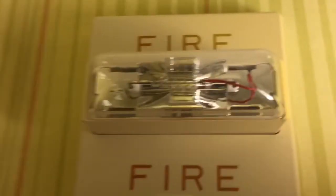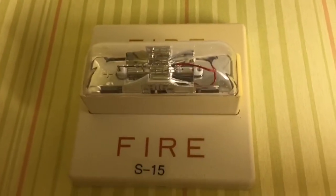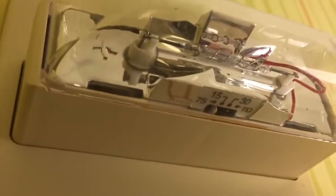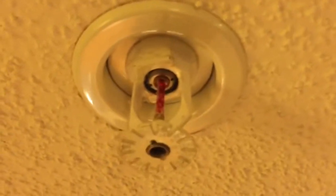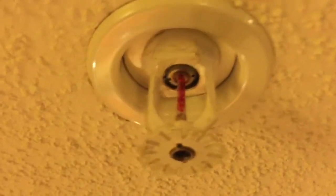In the bathroom there isn't a sprinkler, but there is a Wheelock RSS in white, as you can see, and it is on 15 candela. Don't know if you can see that. So, there's no sprinkler in this room, but in the main part, there is a sprinkler. Right up here, it is a white one, as you can tell, to blend in. I didn't really notice it when we came in. See? Blends in. Stand on the bed. There it is. Here's an up-close shot of one. Kind of dusty. So, yep, pretty cool.